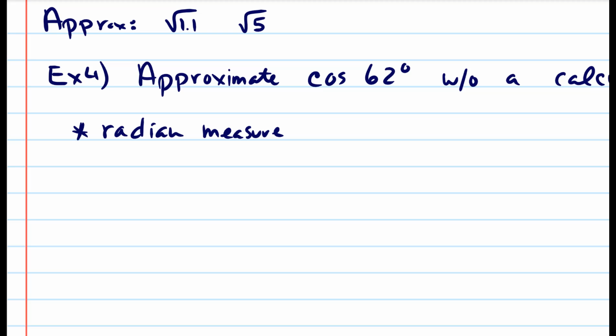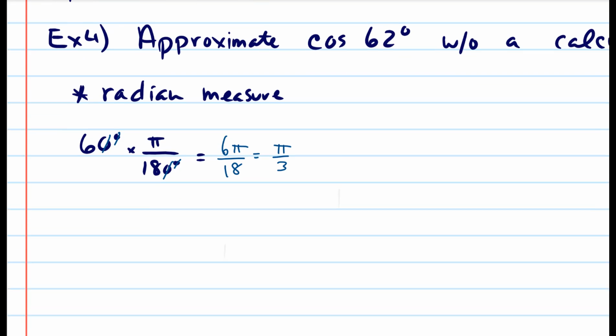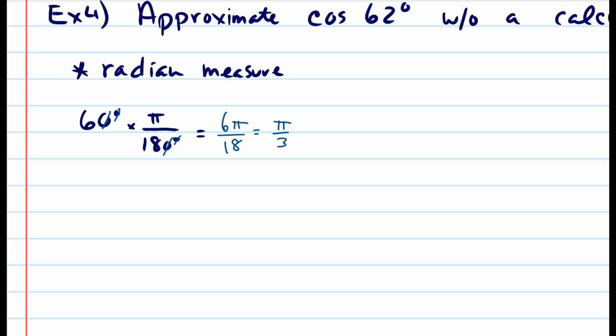And so let's do this here. You guys should know this from trig class. So 60 degrees as far as radian measurement is concerned, the degree sign goes away, the zeros go away. We're left with 6 pi over 18, and eventually, how about a pi over 3? Cool. Okay, we are going to add in, technically, 2 degrees.